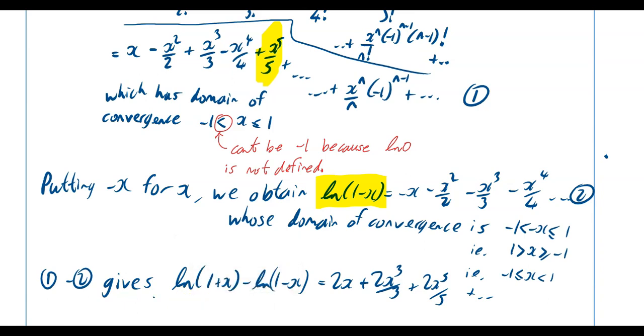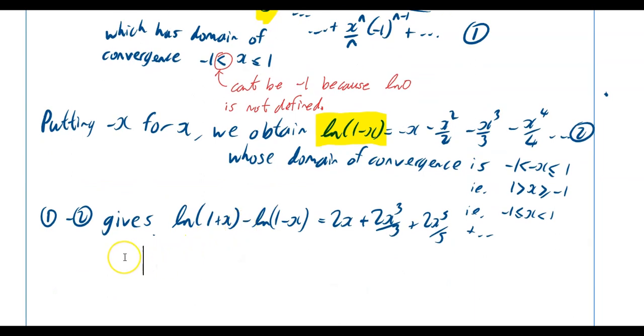Now, if you just think about it in very simple terms, the first two series started with the x term, then jumped to the x squared term, then the x cubed term, then the x fourth term. This one starts with the x term, then jumps straight to the x cubed, straight to the x to the 5, and so on. So it's going up to higher powers quicker, which means it will converge an awful lot quicker. So it's actually a quicker series to use.